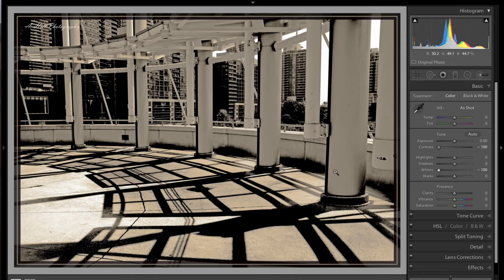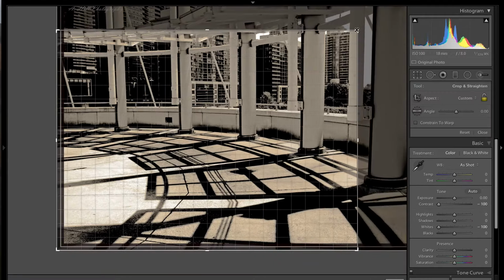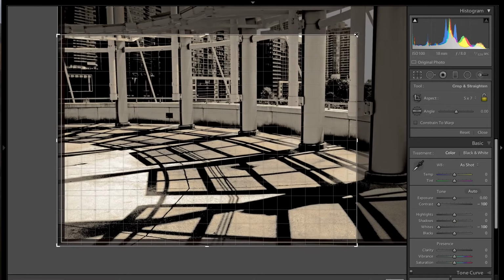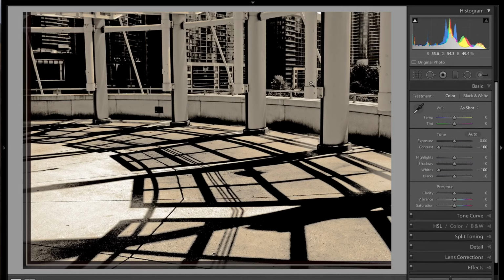All right, I don't really know what I would do beyond this as far as the image goes. It's interesting. It's not entirely abstract. I don't know what I would do to this. I think that's a little better.